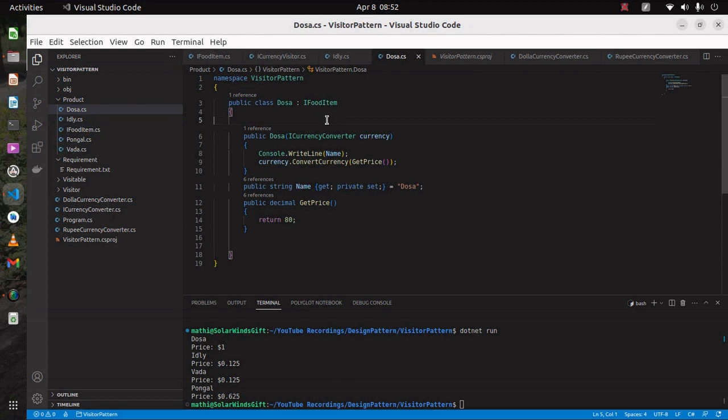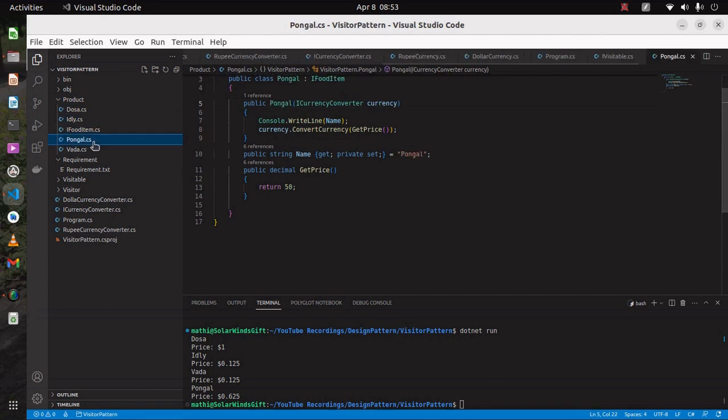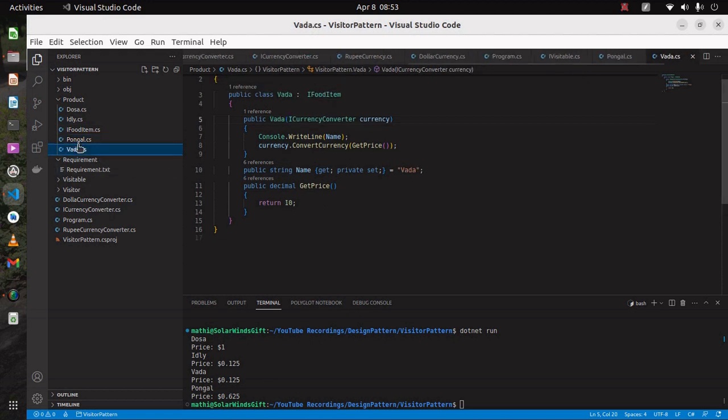Here, dosa is a food item and it has implemented it, and the default price is 80 rupees. Similarly, idli is another food item that implements the food item interface. The default price is 10 rupees, pongal is 50 rupees, and vada is 10 rupees.